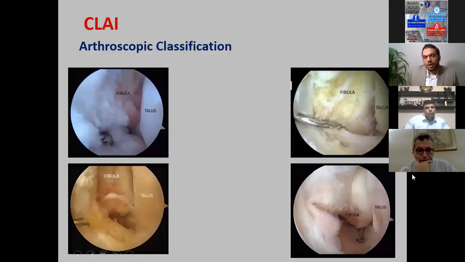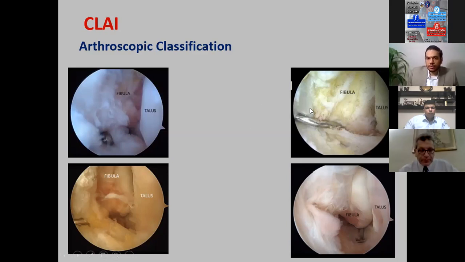So even in the open management for chronic lateral ankle instability, performing an ankle scope prior to any open surgery is a mandatory step, because a very high percentage, 70 to 90% of patients with chronic lateral ankle instability, will have an associated intra-articular pathology, either osteochondral lesion, loose body, anterior impingement, syndesmotic injury, whatever associated lesion. So it's not allowed to perform an open treatment for a chronic lateral instability without considering scoping the ankle as a step of the surgery.